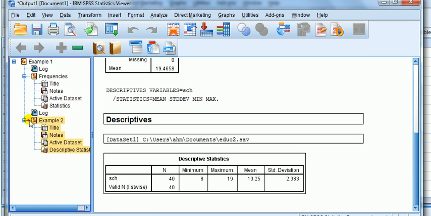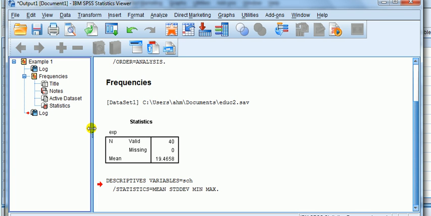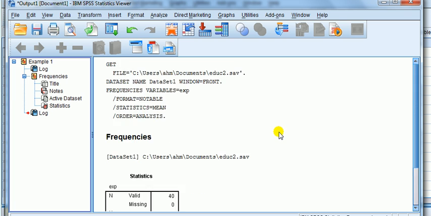All right. And say there's something in my output that I want to completely delete. I could just highlight it, like say example 2, say I want to delete that output because I want to tidy up. Then I press delete on my computer and it's gone. All right, completely from the right hand side, thus making it more manageable, because as I said, in SPSS, your output tends to build up very quickly.